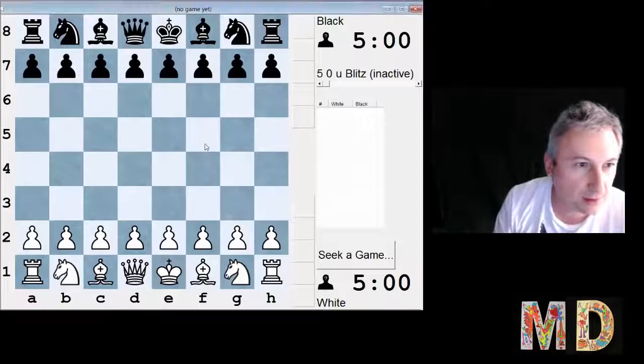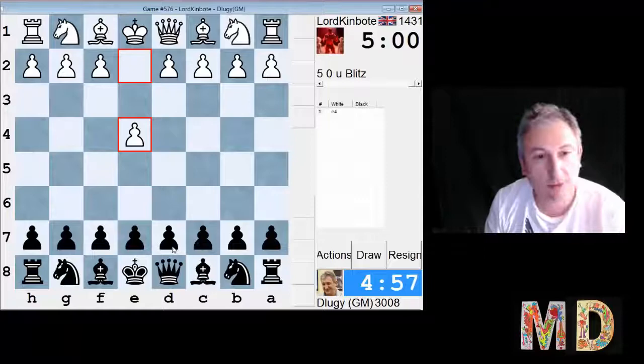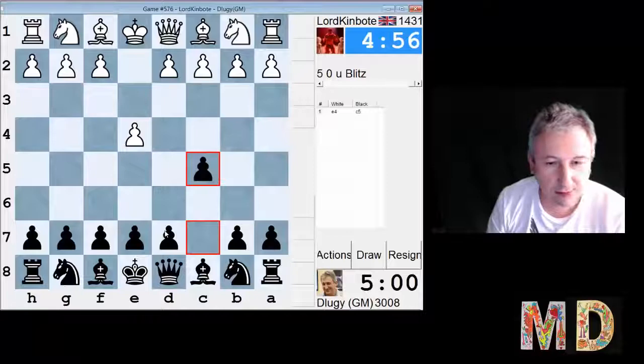Ready for anything. Okay, Lord King Bauti from United Kingdom, good luck to you. Let's play the Sicilian defense. Let's see how we fare there. Okay, the closed variation, knight c6.